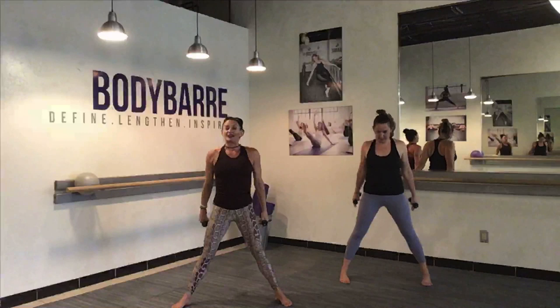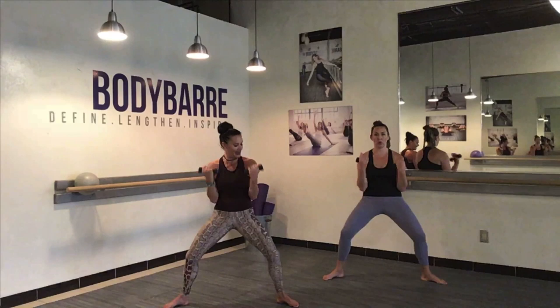Our last little section, we're going to find that lower belly. Turn those heels in. Sink down. We're going to take a bicep curl as we curl the navel in. And press, squeeze, press. So it's a tuck and tilt, but don't overextend. Press, pull. You're pulling the hips to ribs right here. And in, back. Beautiful. Squeeze.